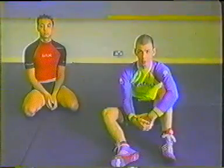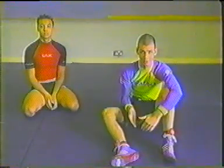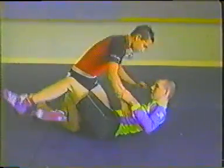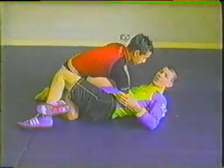Okay, let's start by looking at what the half guard is. Basically, the half guard is having one of my opponent's legs trapped between my legs. Let's take a look. This is basically my half guard. I have one of his legs trapped.